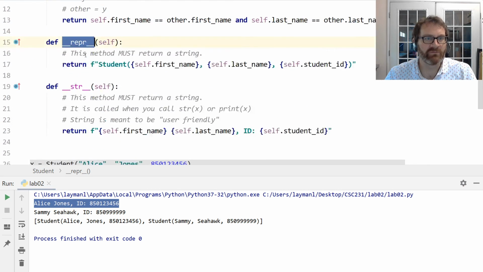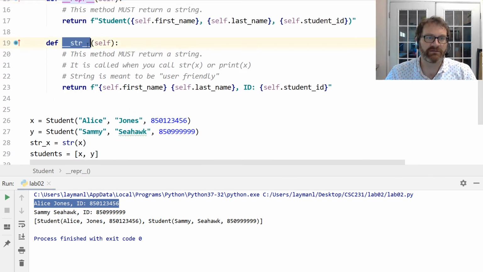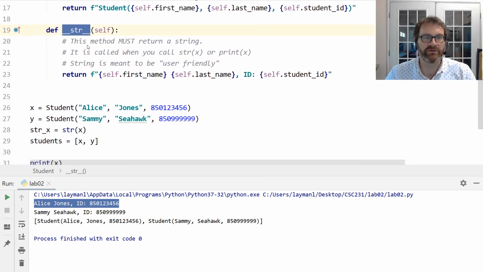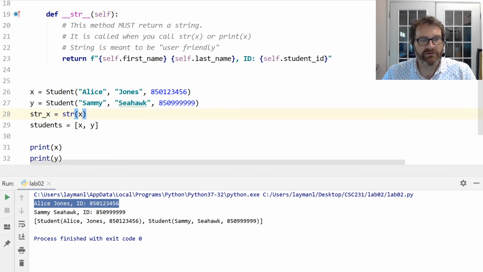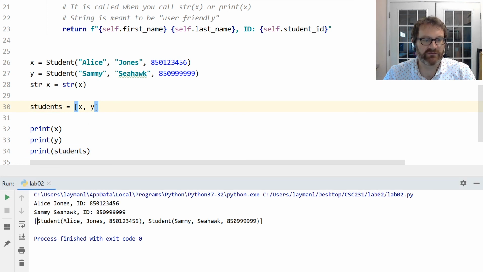However, repr will still get called in certain scenarios. For example, again, you are not calling these directly. Python calls them for you. One of the scenarios is here. When you print a list, right? When I'm printing my list of objects, I get their internal representation. Cool.